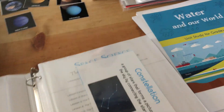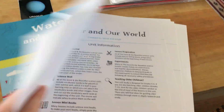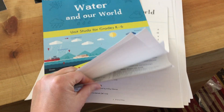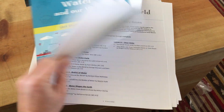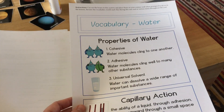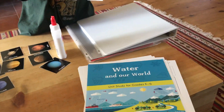So that's how I do our science — we can just keep it all together in one box, ready to go. I'm going to do the same thing with our next science unit, Water in Our World. I'll go through, find the supplies I'm going to need, mark them off, put everything I have in the box. Everything else I'll get ahead of time and put in the box. I will laminate the vocabulary words and put those in a sheet protector. So everything's ready to go. I love the science units — we love doing science together.